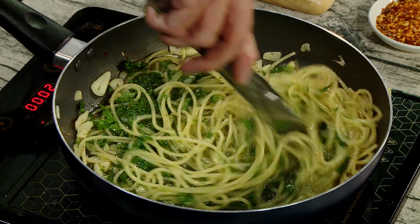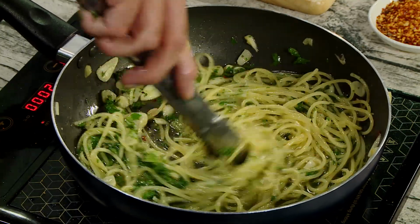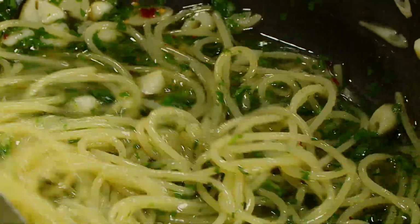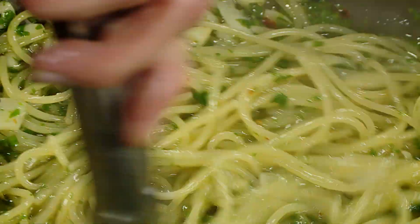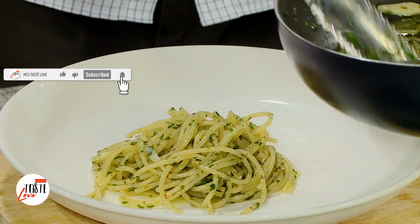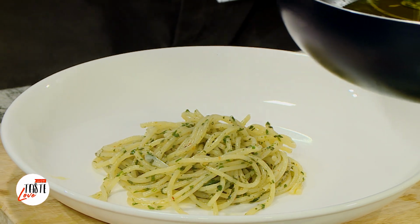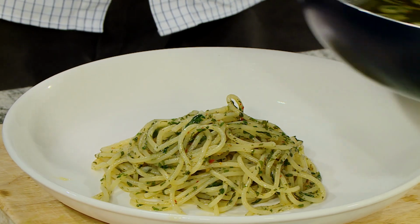Look at that. I love the color of this meal. This almost reminds me of a pesto, even though it's obviously not, but I love the color. The red pepper flake with the green parsley. We're just about ready. Now we're gonna plate it. Look at that. Get all that. Beautiful.